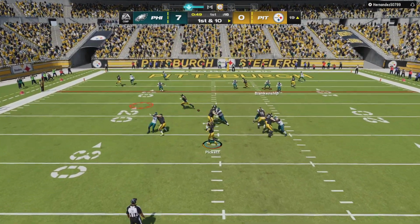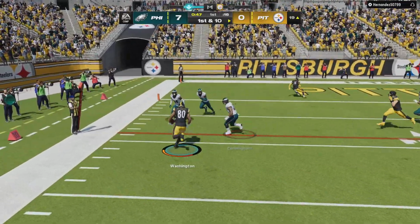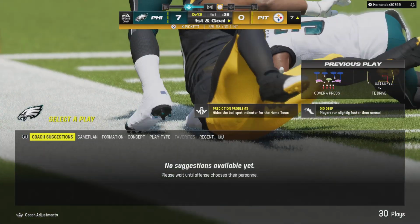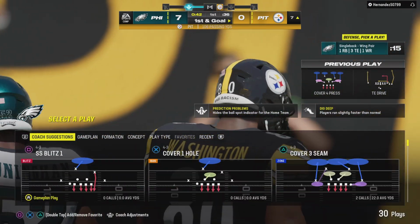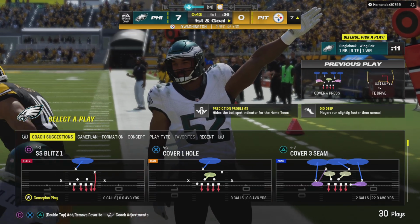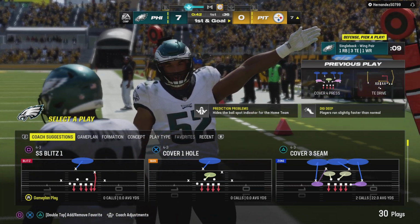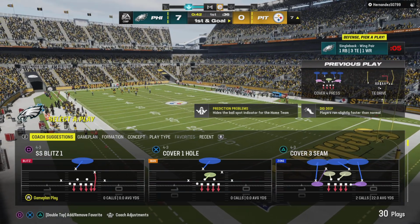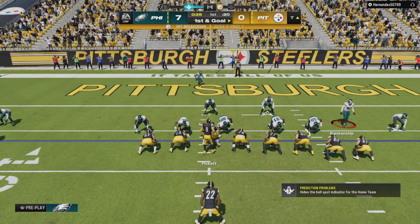Looking to throw, Pickett. Washington's got him, and brought down, but not before they get it inside the 10 to the 7. Back-to-back nice plays, 12 yards that time and a 1st down. How about the way they're moving the ball down the field? They had a big play a moment ago, followed it up with another nice one here, and before you know it, they're already looking at 1st and goal.